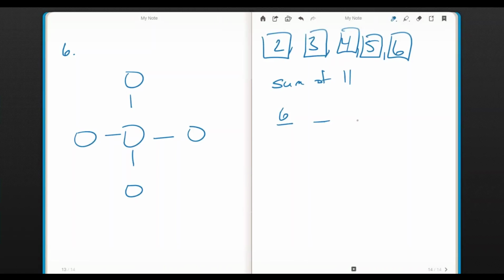We're going to have 3 numbers in a line. Of course 6 and 5 make 11, but I have to have a third card. 6 and 4 make 10, but I don't have a 1 to make 11, so that tells me that 6 and 3 is 9 and 2 makes 11. So that's the first one, and that's the only one I can do with 6. Again, the point is to be methodical and to find solutions using a very well thought out plan that you can continue on and in the methodicalness not lose a solution.